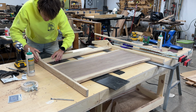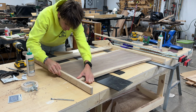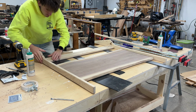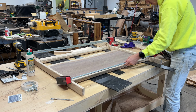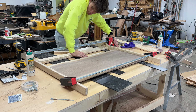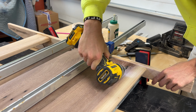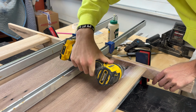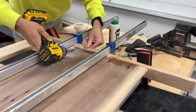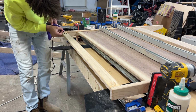I do have to give a quick shout out to Bessie Clamps. They really helped me on this glue up and saved me a lot of time frantically scrambling to get these pieces together. Although it looks like I just clicked everything into place, it was a little bit more complicated to line up everything perfectly and get it together. Luckily, I was able to combine some Bessie and some Harbor Freight clamps to get this piece exactly where it needed to be, and drove it in with some pocket hole screws, just to give the joint a little bit more strength.